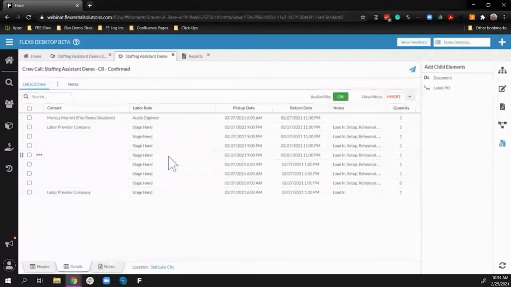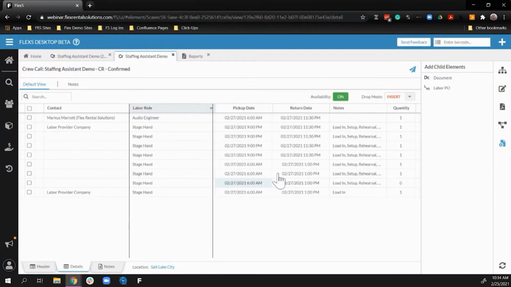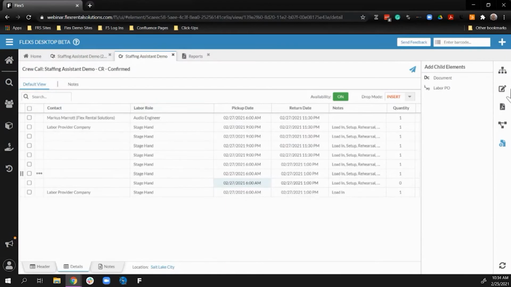Can you update the time card based on actual times directly on Flex? Are you meaning this time card here, if we're just wanting to update on the crew call? So yes, I can just individually tweak this here on each person. If we're talking about the report, it's just kicking out whatever I have here.